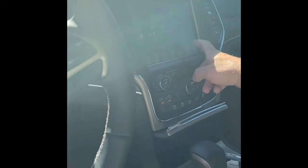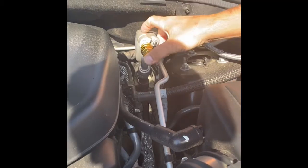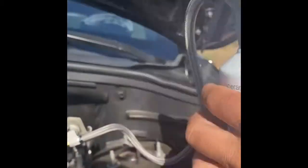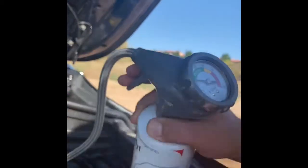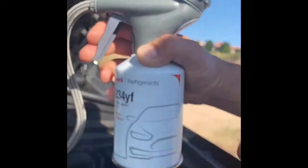You can hear it's still making that noise. Max AC. Let's plug it up — there's a quick connect right here, it just hooks on. Ours is low. The instructions say we actually did it a bit backwards — you're supposed to check the gauge before hooking the can up — but it's okay to go this way. We're going to go ahead and give it a shot with this trigger here.